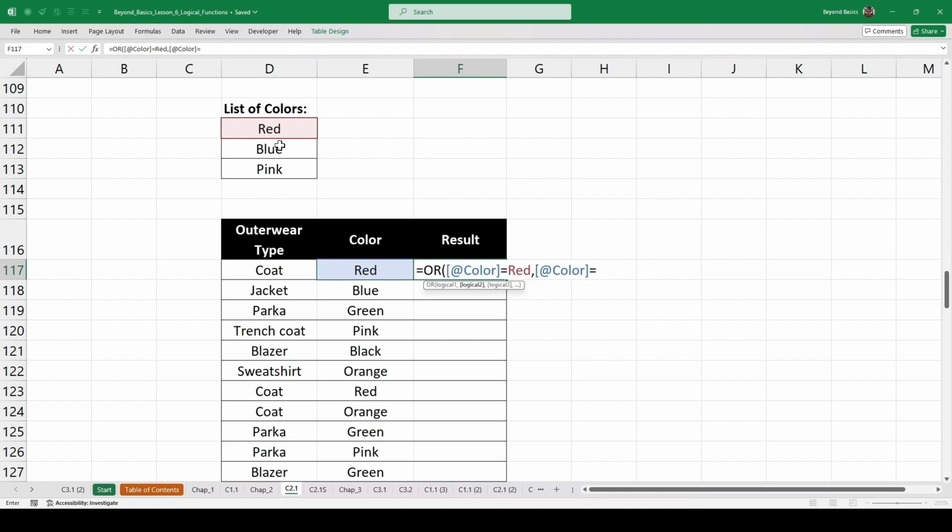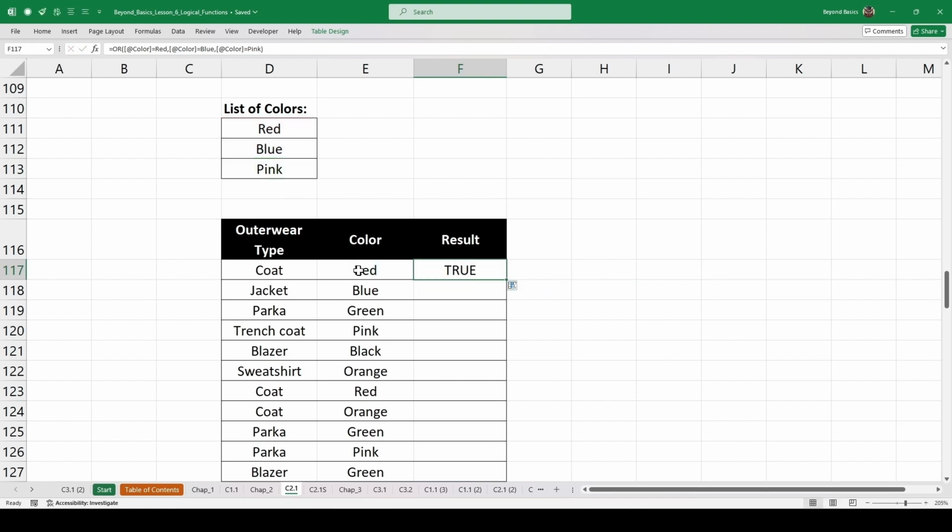Type in an equal sign. Select the next color, comma. Now close parenthesis for the OR function. Press Ctrl Enter. If any of these comparisons are true, meaning the color matches one of the listed colors, the entire OR function returns true.